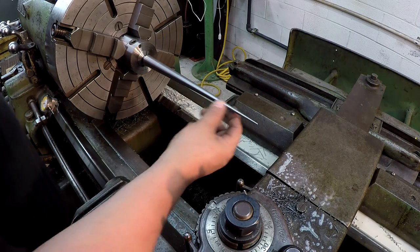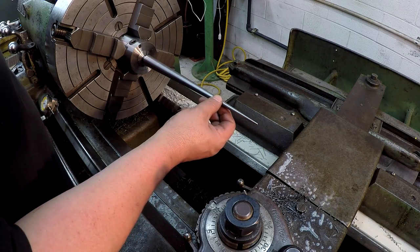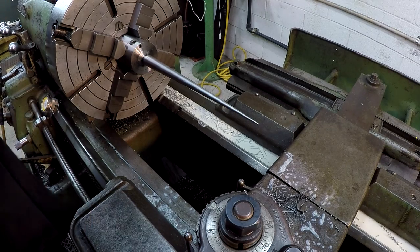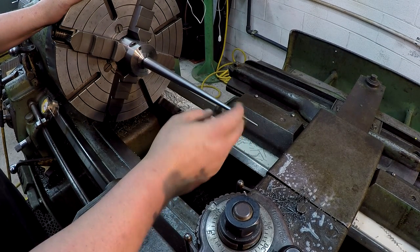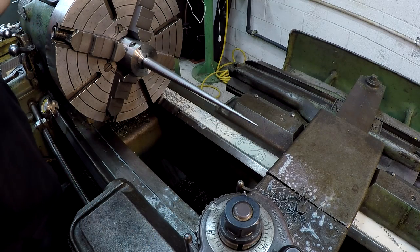I was afraid to even touch this thing. You could feel it trying to flex on you. Let me get the mic over here. You could feel it flexing a little bit whenever you were polishing it up.